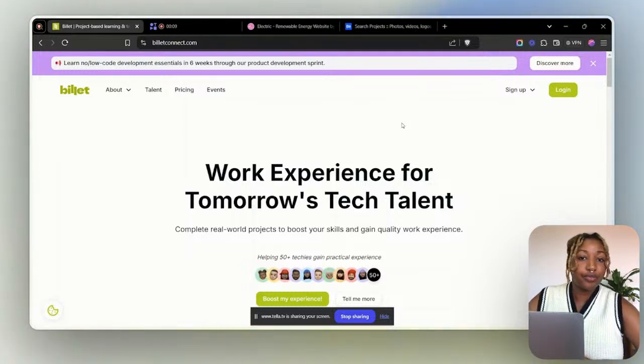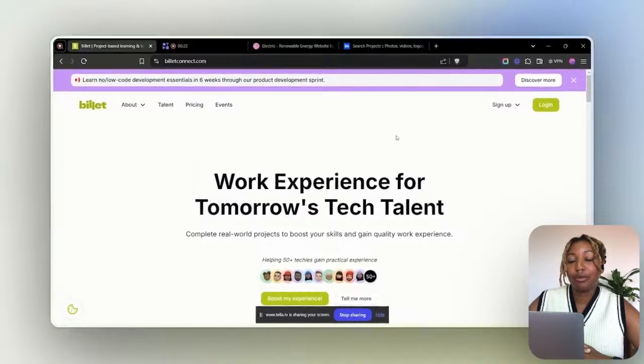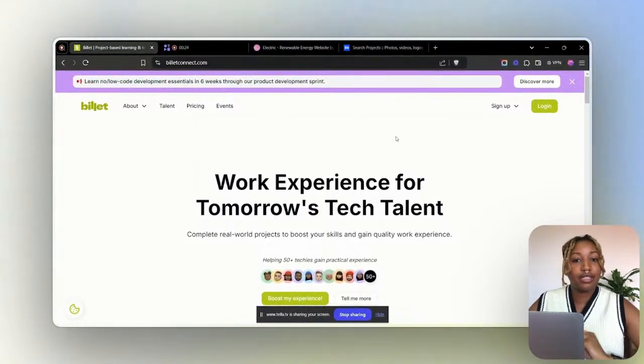And just to let you know, once you have completed the entire project and you are on one of our paid plans, so the accelerated plan, and you have been a top performer in one of our projects, so submitting deliverables on time, your scorings on weekly deliverables has been optimal. That means we do connect you to prospective hiring clients. So this is where your CV comes in. We pass over your CV as well as anything that the client may require in terms of hiring you or wanting to contact you to hire you.